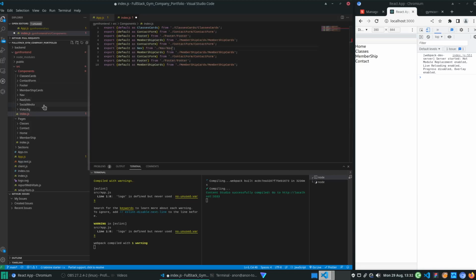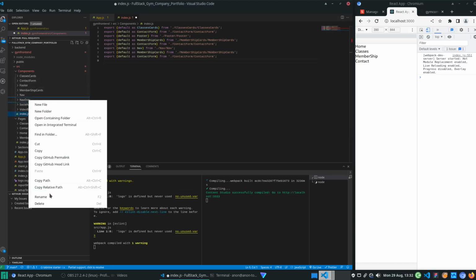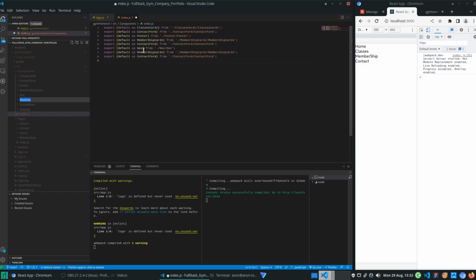All right, nav dos. And again, you guys, this is going to help us a lot later on, because we do not have to import everything on its own from the component itself. We have it in an index.js, so our components are organized.